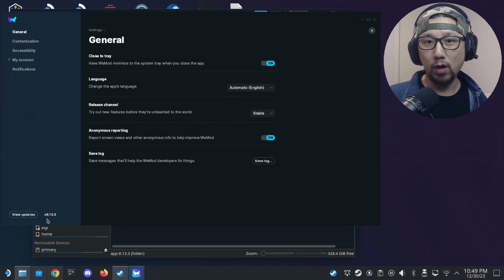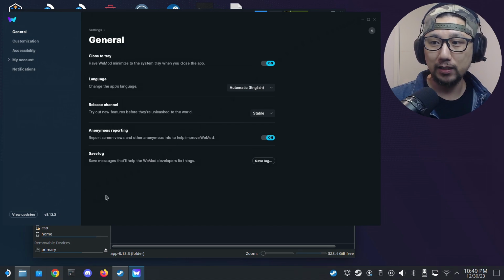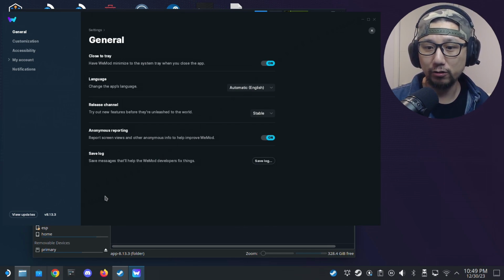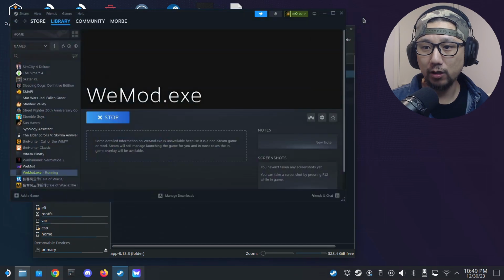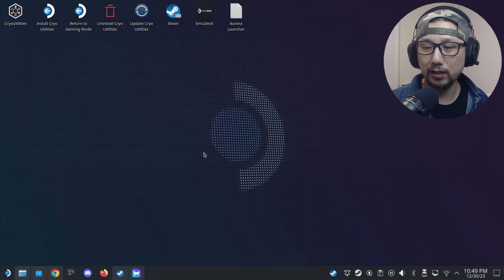I'm not sure why, but probably something on the Proton Experimental side got updated. So that's why we can't install it the previous way. I'm getting the error where you click it and it doesn't install. So I guess I'm lucky that I still have my old prefix. So yeah, you guys can try this method. I'm not sure if it's the same with you guys, but that's how it is for me.